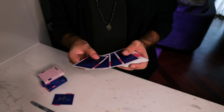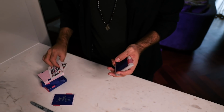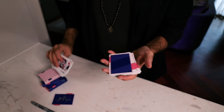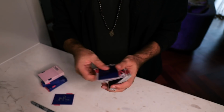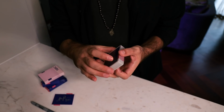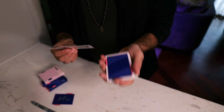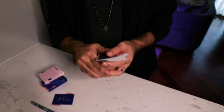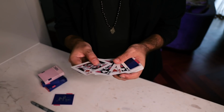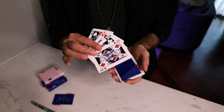Okay, so take your 4 of a kind, whatever they may be. I'm going to do the kings in this case, and just toss them off to the side first, because you're going to need to control whatever 4 of a kind you want on top of the deck. Now you could do this in a few ways. You can just have them on top and then do a few false cuts and false shuffles. You can give the spectator the cards to shuffle and palm these in afterwards on top of the deck. Or you can individually find them, column to the top, something like that after they shuffled. But in any case, that is your setup, 4 cards on top.